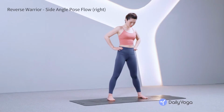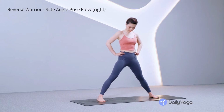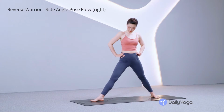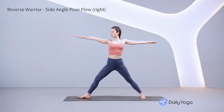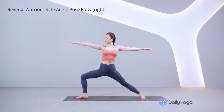Step your feet a little wider. Turn the right toes to face the short edge of the mat. Inhale, reach the arms up to shoulder height. Exhale, bend the right knee, coming into Warrior Two. Bend the right knee over the ankle.